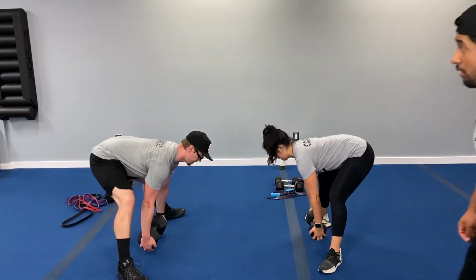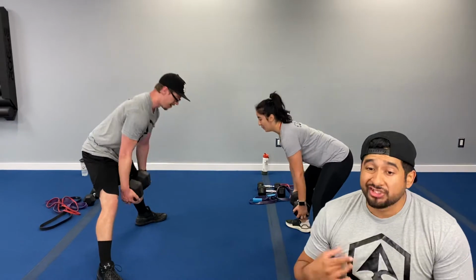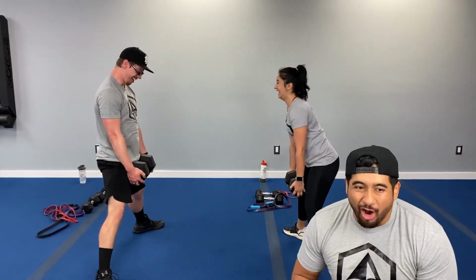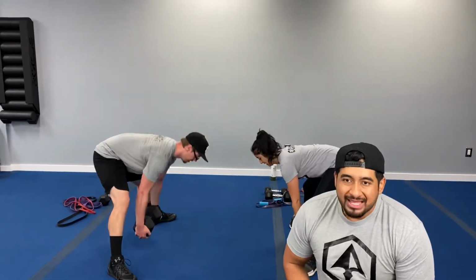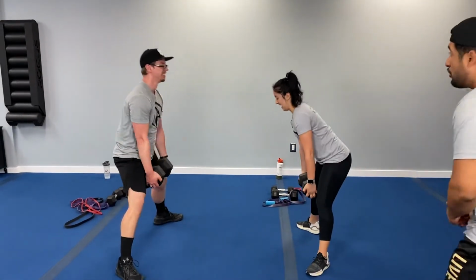There we go. Woo! Remember, if it starts hurting, I want you to start smiling because you know it's working and you're earning it, all right? There we go. Stay focused all the way through. Push through it. Woo! Big muscles, big sweat, all right? There we go. All right, we got less than 10. Keep fighting all the way through. Woo!